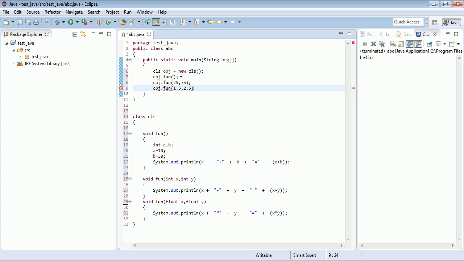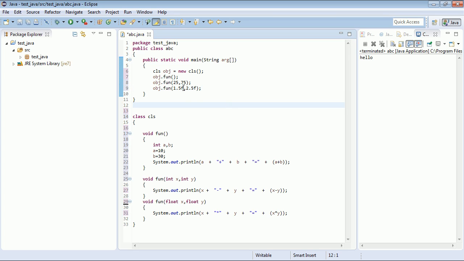Okay, I have put the semicolon here, but it shows an error. It shows an error because in Java it says fun is not applicable for type double, double. In any programming language, a decimal or fraction number is by default treated as double. But we have taken float type here, so we have to write f here.